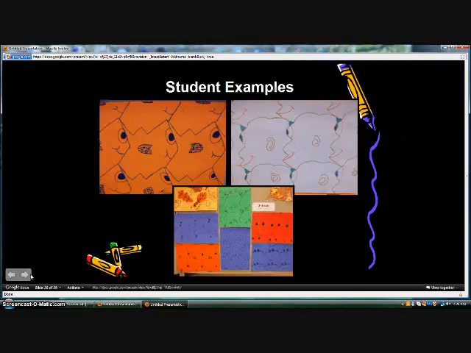And here are some student examples of completed projects. You can see here the student believed their shapes created a goldfish. This student here believed their tessellation pattern created a profile of a monkey. And down here we see a frog. Over here, if you can tell, it's supposed to be a pig's face. This is supposed to be a dinosaur. This is a ghost. So those are a few projects completed.